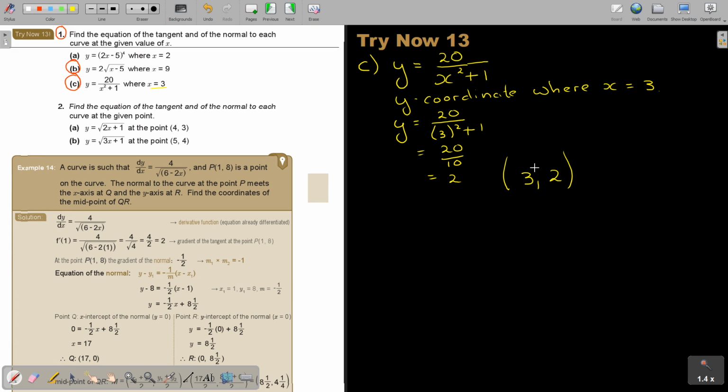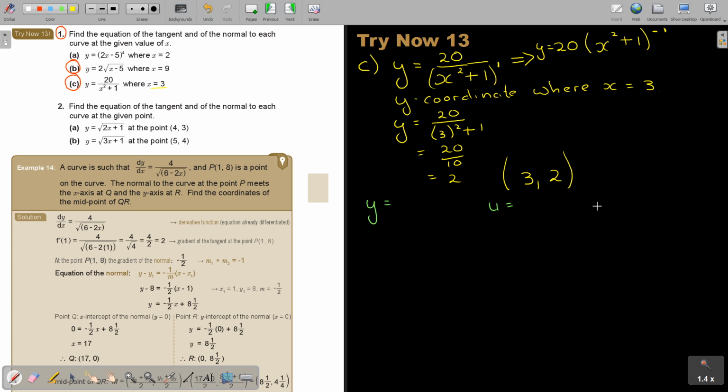Now we're going to differentiate. So again, I'm first going to do the long way and then I'll show you the short way. So the chain rule. I don't want you to be so far, then I don't have space for the short one. Before I start, I first have to get it in this form. It's 20 over, and you put it in brackets, and it's positive 1. But if you bring it up, it will be negative 1. So I want it in this form.